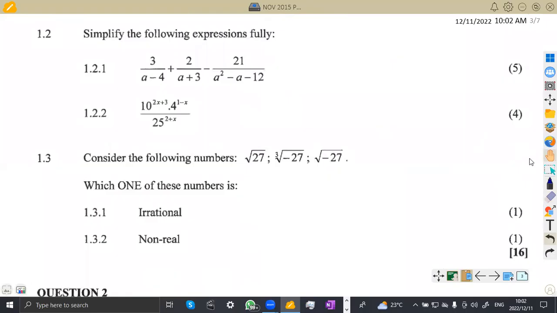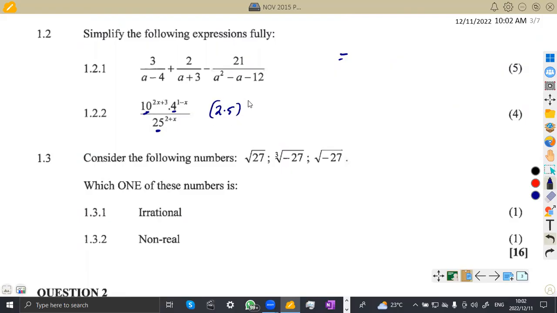1.22. So on 1.22, we are given again to simplify. So that's your exponents. So always try by all means to write these numbers in simplest form. So you check with the numbers that you have, which numbers can be in simplest form. So in this case, we have got 10, 25, and 4. So here we can actually write in terms of 25, this 10, it can be 2 times 5. Remember, 10 is 2 times 5. These are the prime factors of 10.